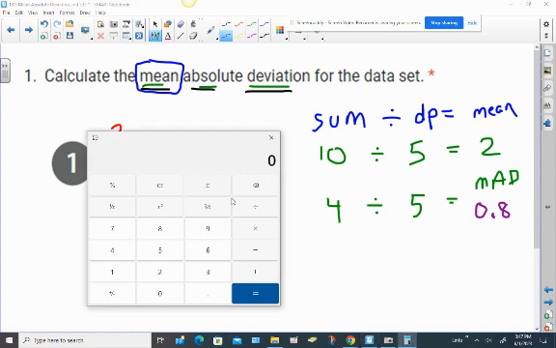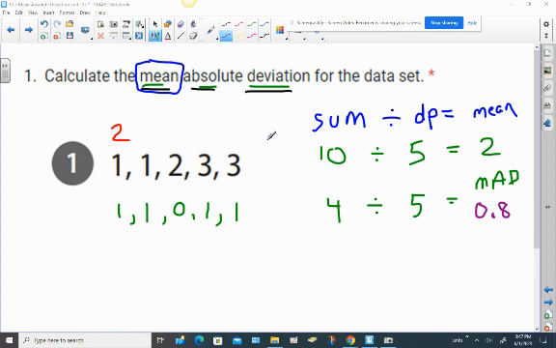All right, so let's recap what we did. We found the sum of the numbers. We got 10. We divided by how many data points there were. There were 5 data points. We got a mean of 2. We took that number and we figured out the difference of that number and each number in the list, and that's how we came up with this green list right here. We found the average of all these numbers by taking the sum of that and dividing by how many data points, and we got this.